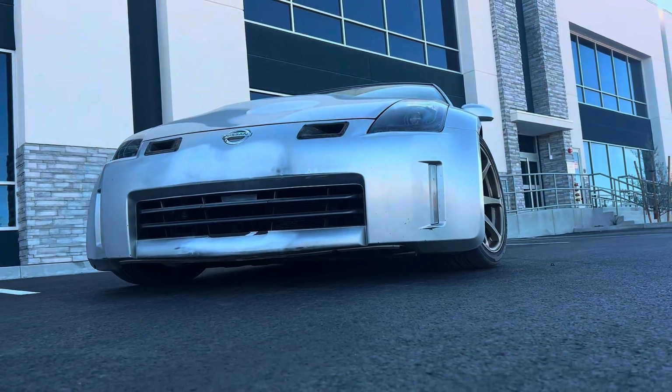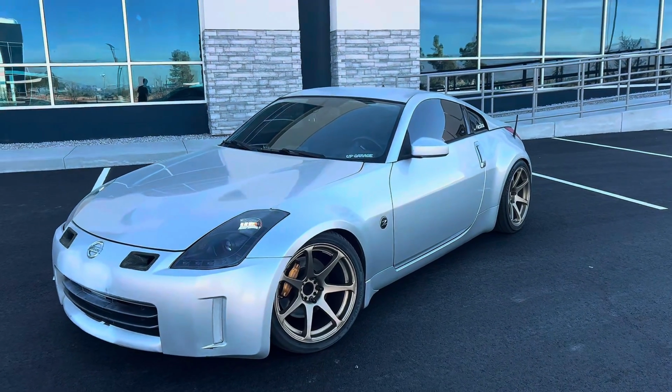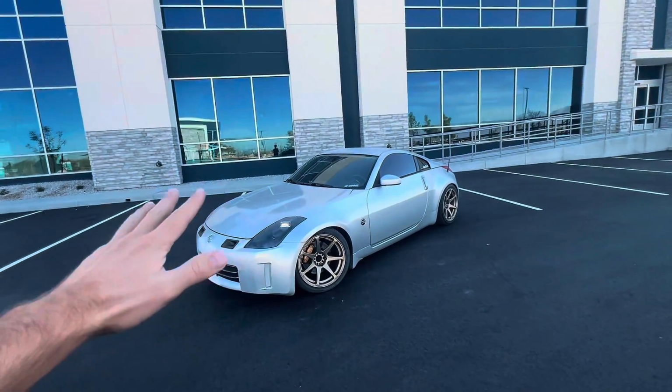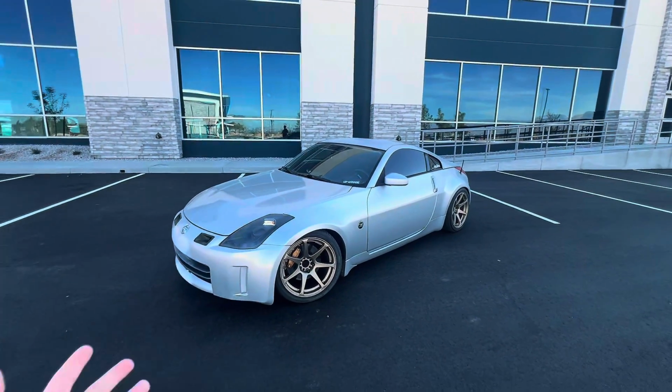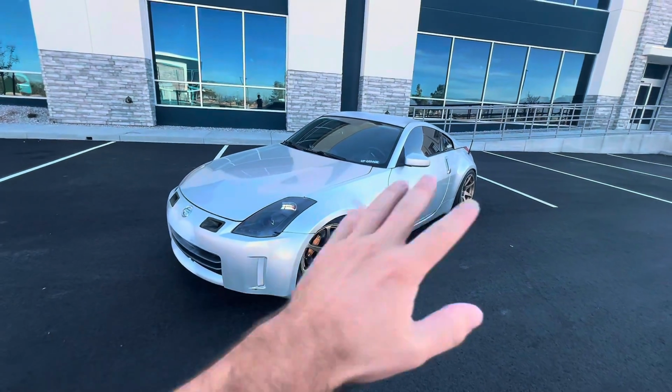For one, the Z is super low. The bumper sits kind of high, so I think that gives a false sense of security, but the truth is this thing is body low. There's been tons of construction near my house, and if I'm not careful, I will scrape up the exhaust, I will scrape up the frame. It's not fun. In fact, I can't even park in the parking garages at school because they installed little stoppers in the driveway, and this thing will scrape going in and out, so I just have to park outside now. Which sucks because then my car's outside the entire day and I have to walk further to classes, so kind of lame. So this track stance would be amazing if I was on the track, but daily driving it, not so much. Construction zones are like my worst enemy.